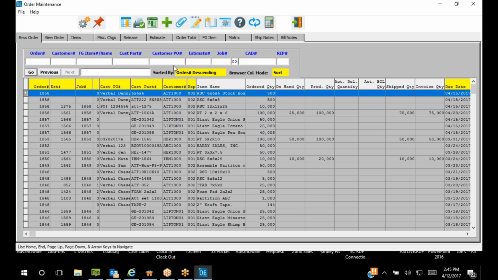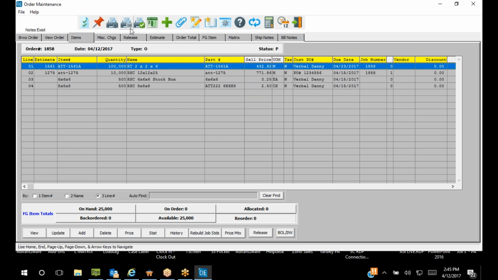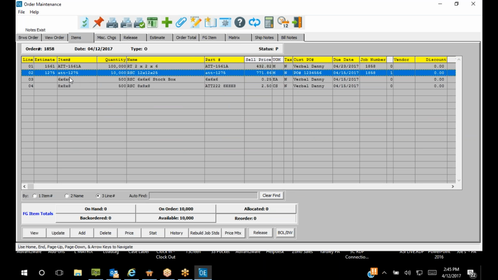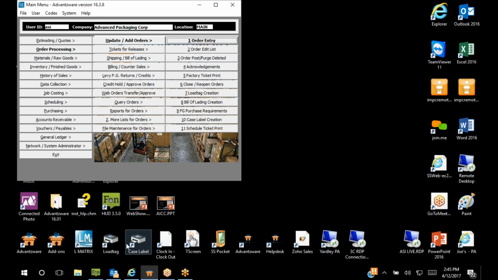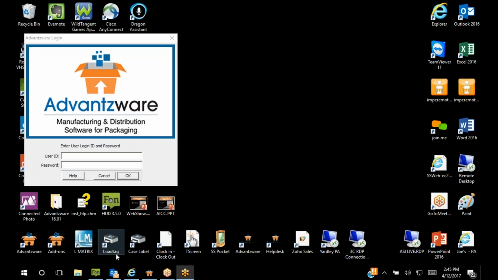The only reason I made pallet tags during this demo was so that I could select the pallet tags for shipping. So this icon that I made these pallet tags, as an example, this is job number 1858, and the item number is AT&T 1275. Normally, what people will do is they'll go down here to this job. The production people will have a separate icon called load tags, and they will put in their job number and the item number via that process.